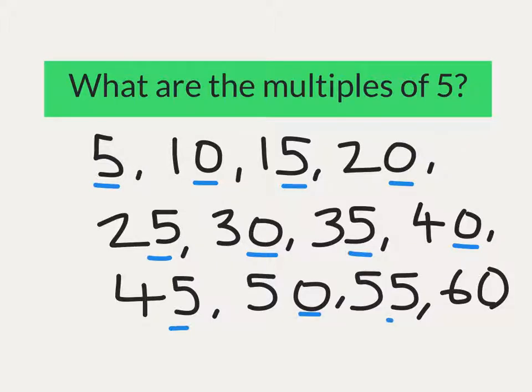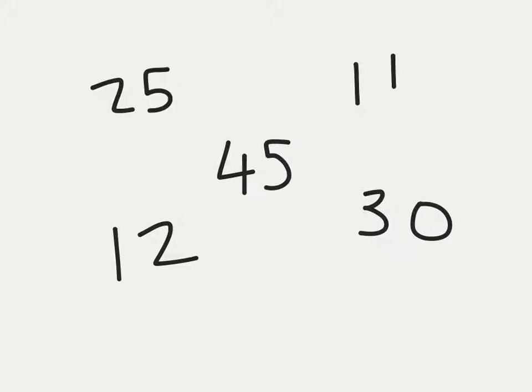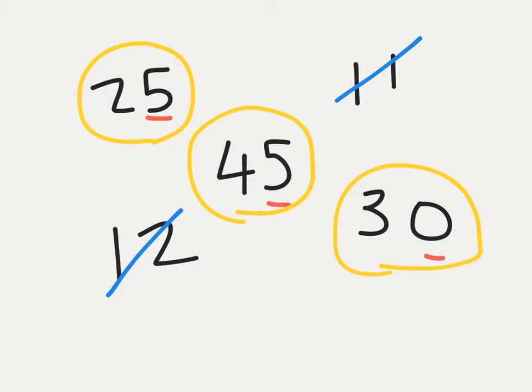So if you were to consider on the next slide some different numbers all over the place, and if you were quickly investigating them, you'll quickly realize, well, I can see there's a 5, there's a 5, and there's a 0. So therefore, those three numbers are all multiples of 5. These numbers here do not end in a 5 or a 0, therefore they're not considered multiples of 5.